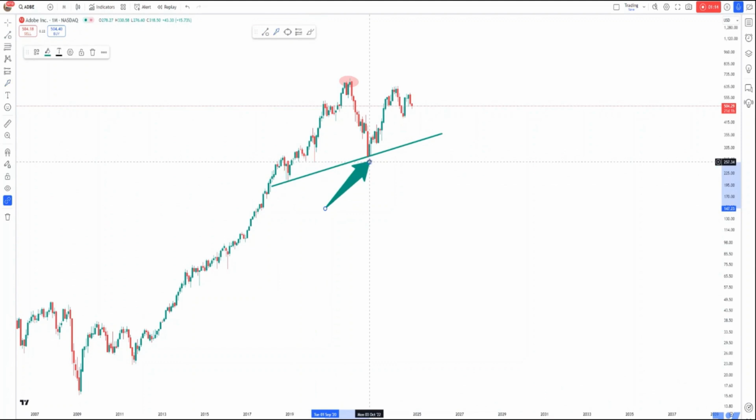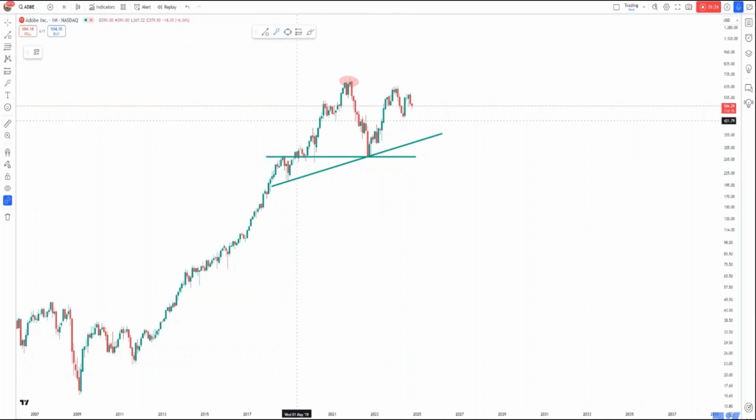And as you can see, Adobe had the last retest in the end of 2022, when Adobe was also retesting horizontal structure exactly at this $270 level. You can see that this previous level was acting as resistance. After the break towards the upside, it turned support a first time and turned support a second time before Adobe then managed to actually take off and create the new all-time high. And Adobe then actually retested a confluence of support, created bullish confirmation on the smaller time frames, and then this overall continuation towards the upside.